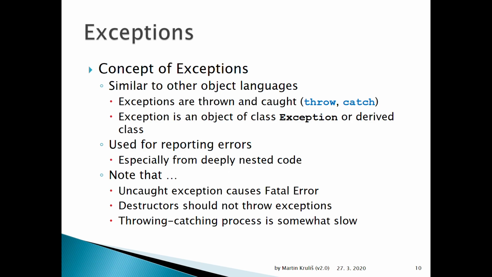The second type of errors are exceptions. Actually, there are no surprises here. Exceptions are handled pretty much the same as in any other object-oriented language like Java or C#. So an exception is basically a class, meaning the thrown exception is an object, and we have standard mechanisms like throw to throw a new exception and try-catch blocks for handling the exceptions.